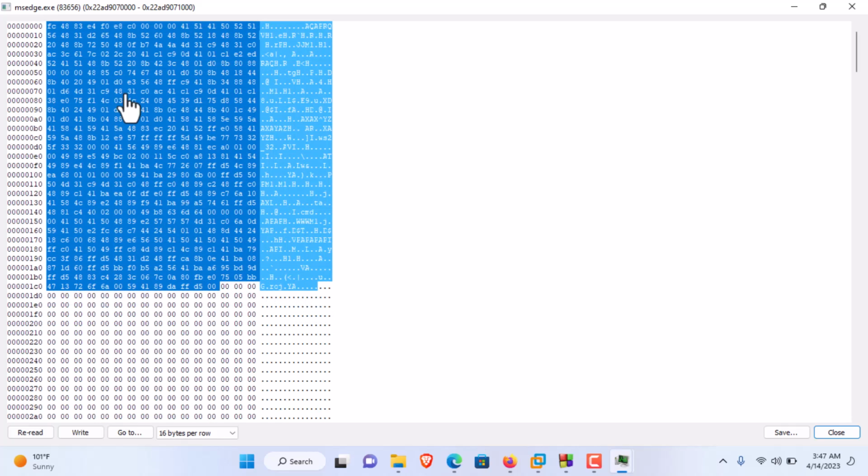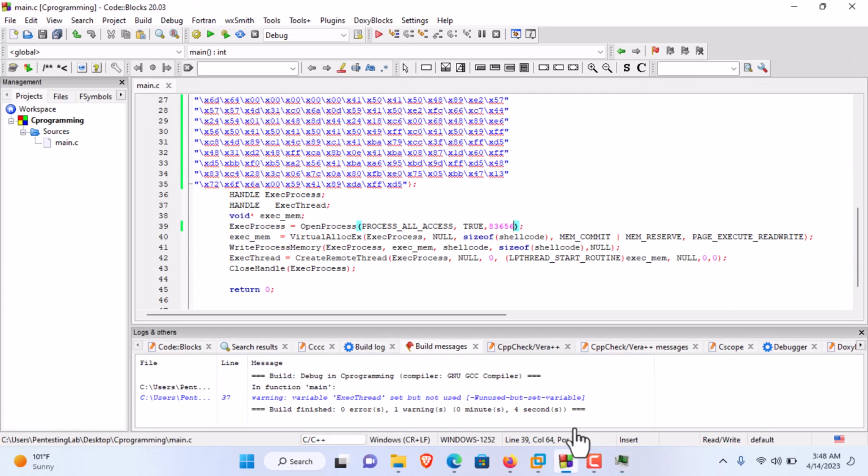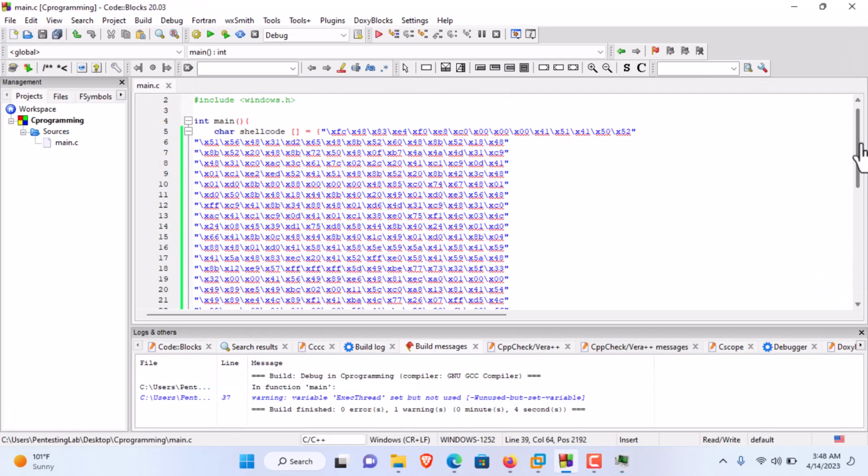The first value of the shell code is FC. If I visit my C programming language code, you can see here FC, and x is represented. X represents that this is hexadecimal, a hex code. Let me explain this point.